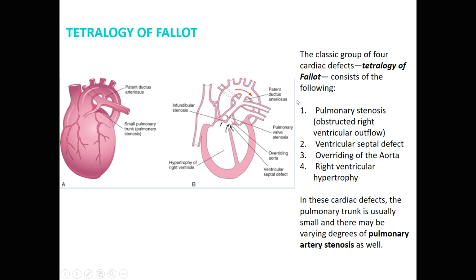So Tetralogy of Fallot is a problem that often arises in a lot of different cardiac anomalies, such as Down syndrome is one of them, that this is a possibility of occurring. Very little less likely than some of the other conditions. One other one is known as DiGeorge or Catch-22 syndrome. And there are like 20 names for that condition. But that condition also can lead to cardiac anomalies here.